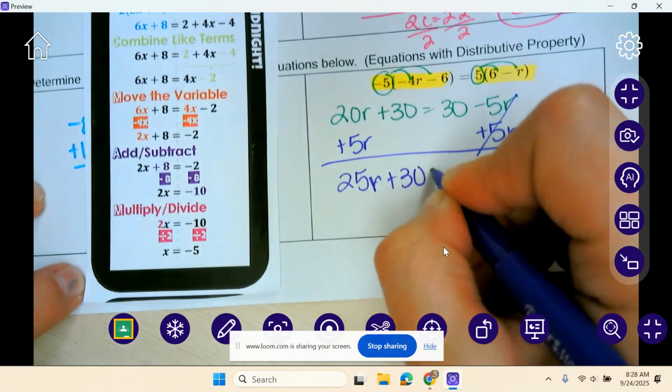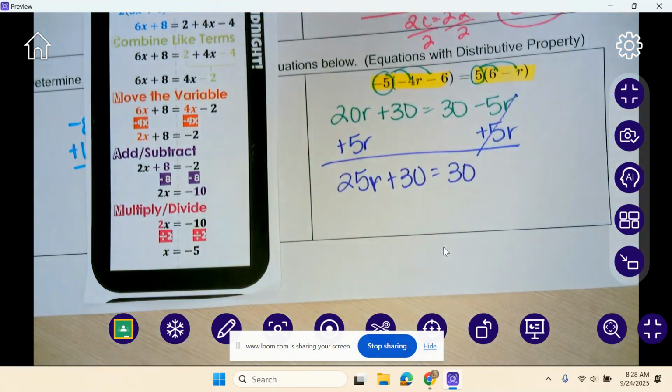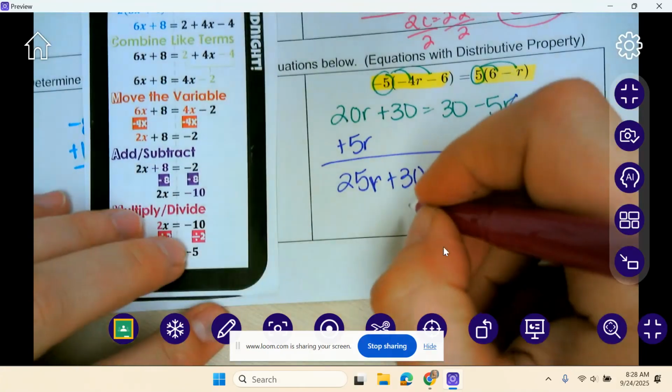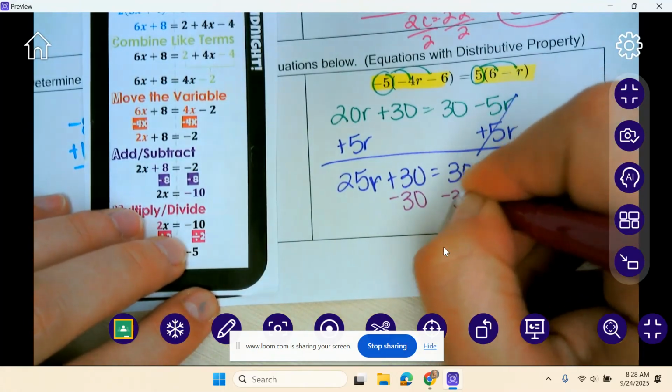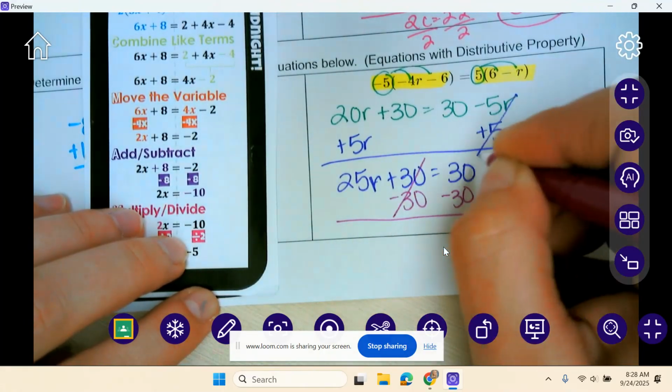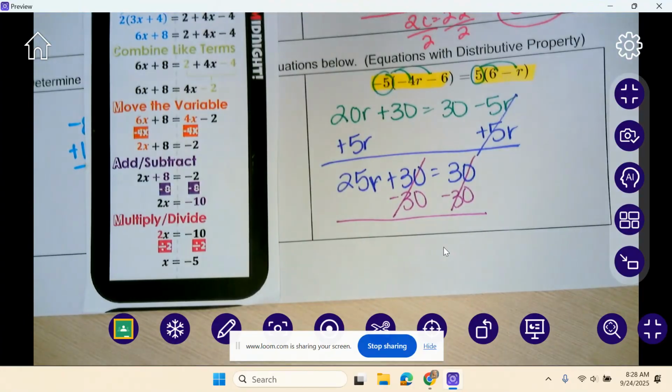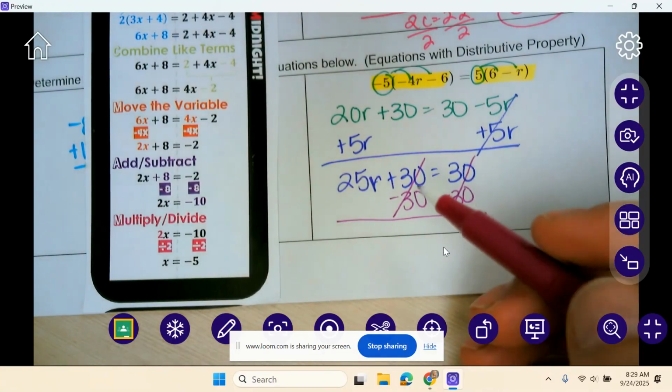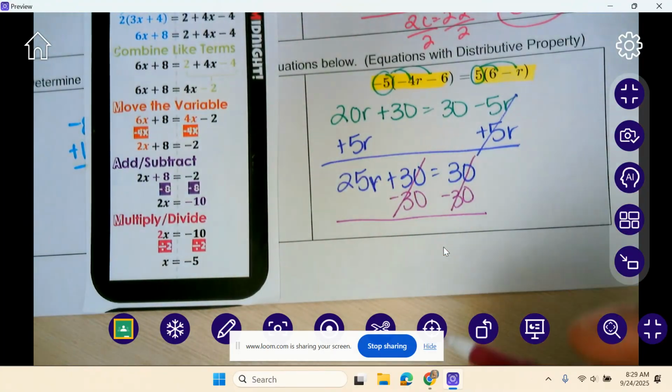plus 30 equals 30. And I think this is where people get confused with no solutions because they're going to take away the 30. And they see it cancels out here and here, and then they're like, whoa, is this no solutions? No, it's not. It's only no solutions if you cancel out both of the variables. So we got to think about what we have left.